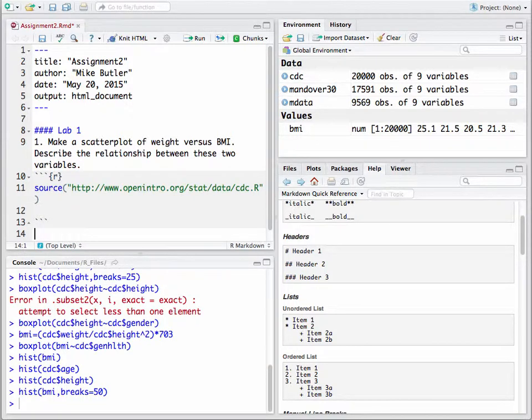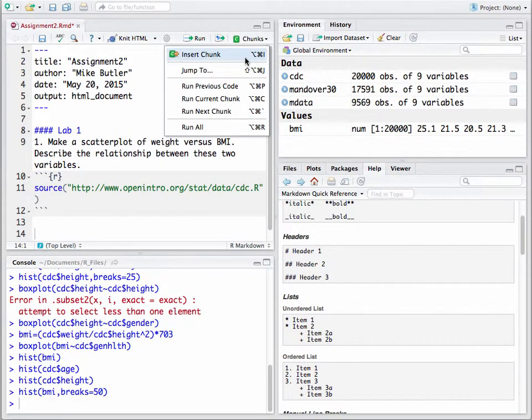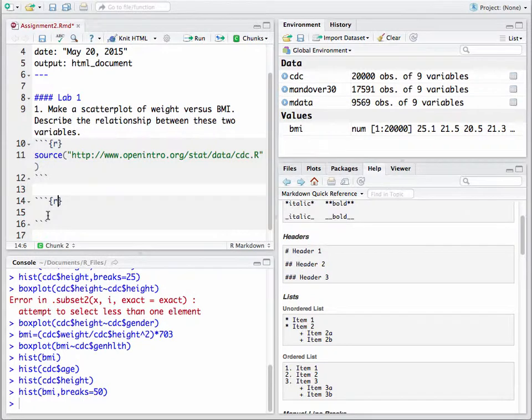All right. And so what we want to do after that is go ahead and make ourselves another R chunk. I want to keep these separate from each other. It's always nice to have R chunks that are separate to tell what they're doing. Not required, but just a style thing more than anything else. For me, I find it easier to read if I keep R chunks that are doing separate things separated from each other.